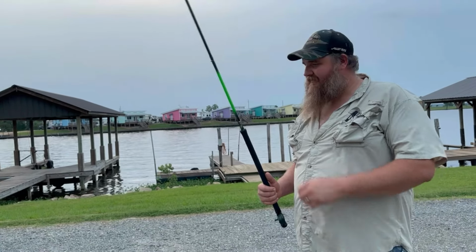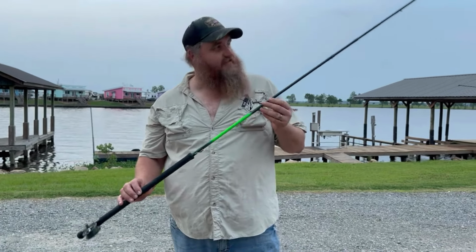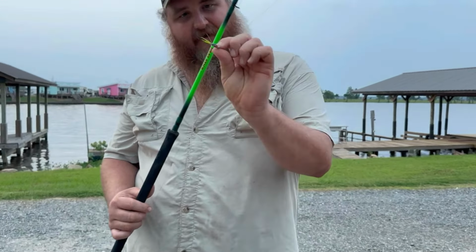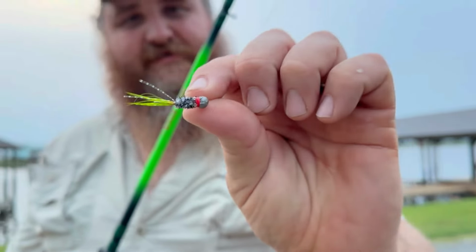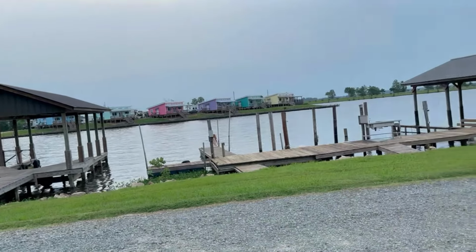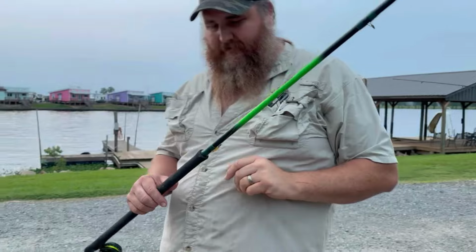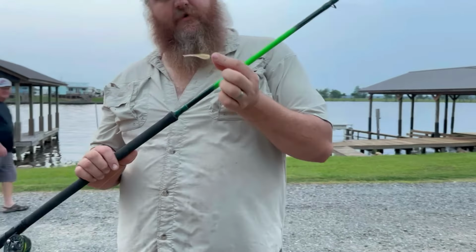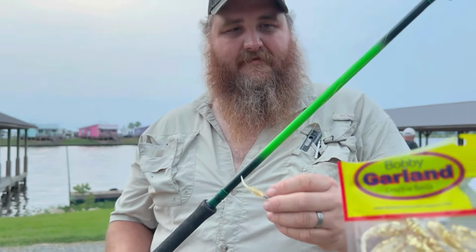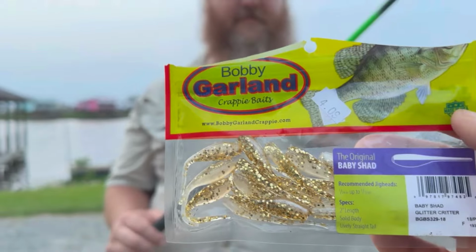All right, Jeremy, real quick, let's show them back at home what we're using to set up and go over a little bit of the bait. This is an 8-foot crappie rod with braided line, and I got a hand-tied hair jig. I tie those myself, and they seem to do pretty good. What size head is on that hair jig? 16th ounce. And you're fishing a 16th ounce Bobby Garland jig. Yep, that's the color I caught mine on. Glitter Critter. Bobby Garland. That's a pretty color.